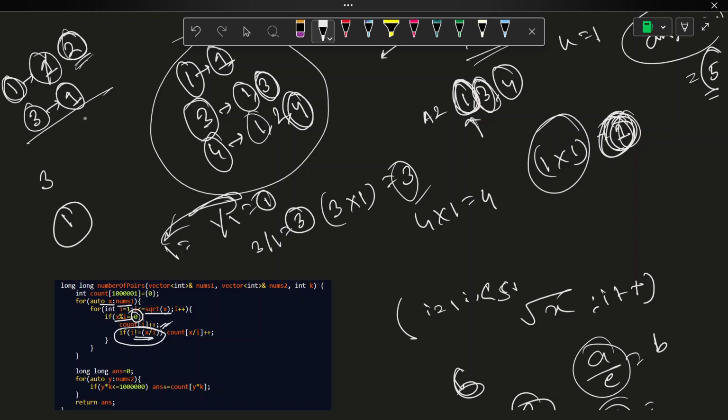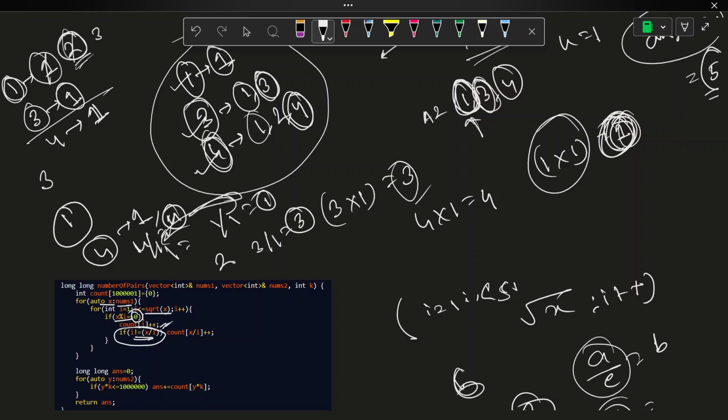Okay, got the map. Now I come to 4. First I take 1, which previously had count 2, so it will be 3 now, because 1, 3 and 4 all have 1 as a factor. Now the next factor: 4 divided by 1 gives 4. Previously I had not seen any number with factor 4, so it starts at 1.